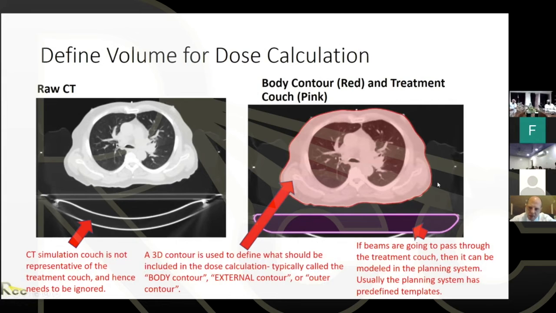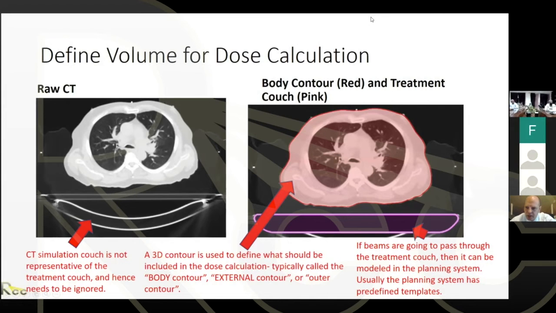As for the body fix, while that's not incorporated, it's a good idea to measure for some patients and know what the effect is going to be for skin dose and in your attenuation. Usually we know that the difference in attenuation and in skin dose is going to be small enough that we can ignore it, and then we just exclude it from our body contour. In some cases, we may have an immobilization device that's not the case, and maybe there is some significant attenuation. In those cases, those devices should be incorporated into that body or external contour.